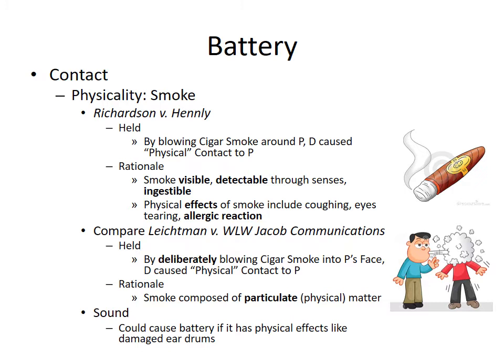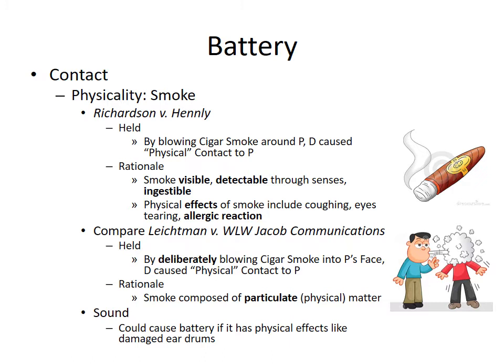The scenario actually involves blowing smoke from, in this case, cigars that's inhaled by the plaintiff. In the Richardson versus Henley case, we have a woman who works in an office and her boss is blowing cigar smoke all day, every day, and as a result of inhaling it, she becomes pretty sick. She informs him of how it's affecting her, and he tries to change by going to cigarettes, but ultimately he continues blowing smoke and she continues to get more and more ill. So she winds up suing for battery, and the court actually sustains her cause of action.